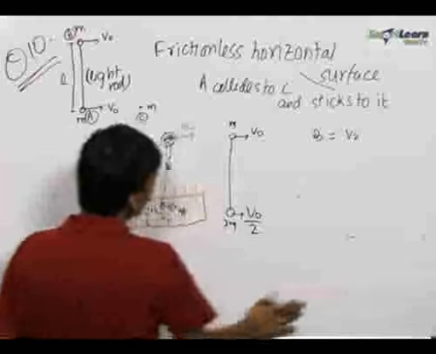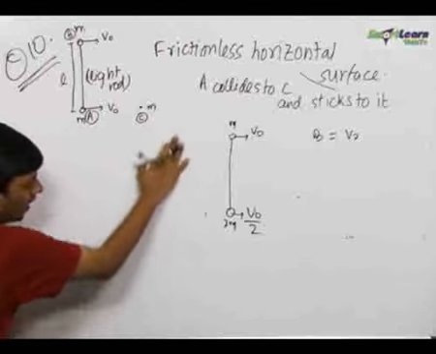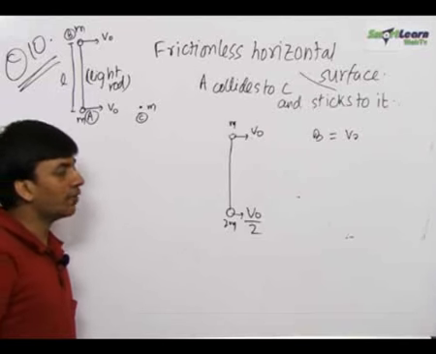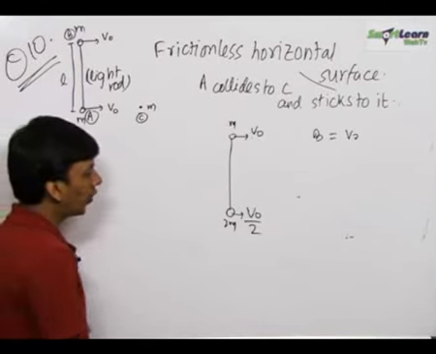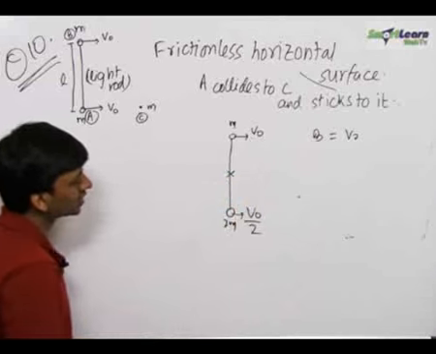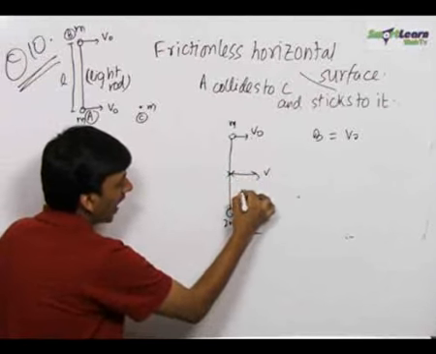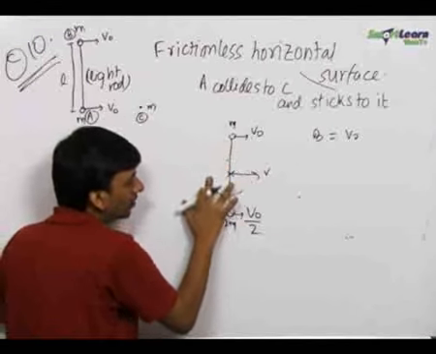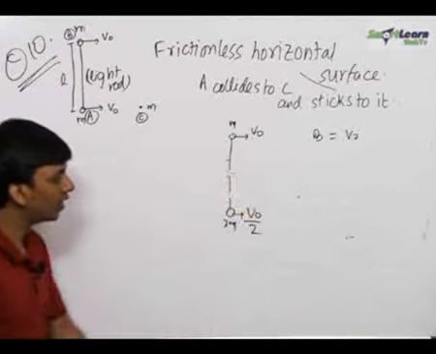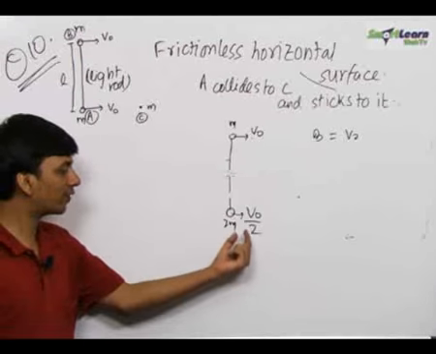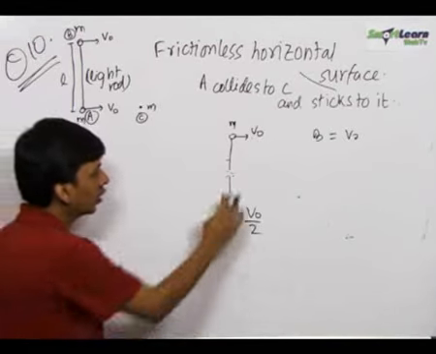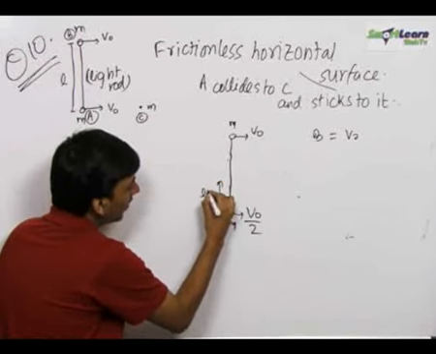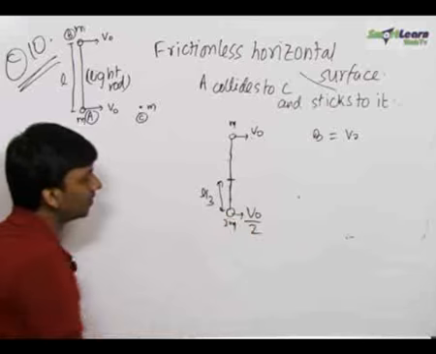Now we need to find the linear velocity of the system and the angular velocity of the system. So the first thing you should do is find the center of mass of the system. What people generally do is take this to be the center of mass, assume this to be v and this to be omega, and they commit a mistake, because this is not the center of mass now. What you have to take is the new center of mass of the system after this mass has combined with this mass.